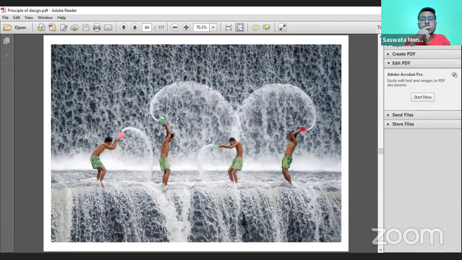But how these people are splashing this water, I will definitely refer to it as random rhythm in comparison with graduated, because it's not in a particular flow. Randomly they are throwing, and it's not particularly from one point to the other, emerging out, or coming to one point from a larger space. So I will refer to it as a random rhythm over here.